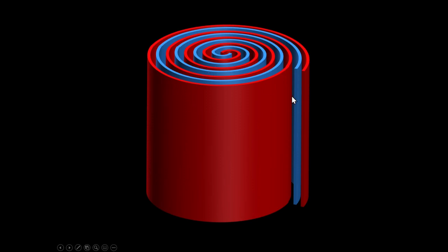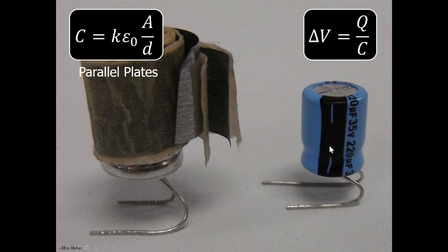Another situation that capacitors could be in is this spiral effect, where we have a metal plate here and a metal plate here, separated by some dielectric. And that's what these capacitors are. If we pull off that covering, we see we have metal here, and they're separated by this dielectric paper. And again, this equation was for parallel plates. It's not the right equation for this situation, but it gives you an idea that these are physical descriptions of this area and separation.